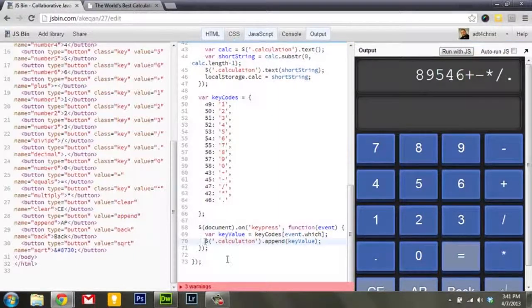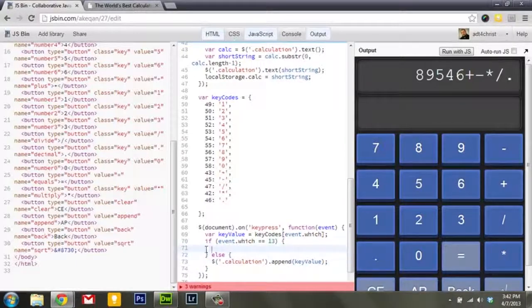So we could come in here and say if event.which equals, and I know that the enter key is 13, so I'm going to say if it equals 13, then I want to do one thing, otherwise I want to do this, append it to the calculation.